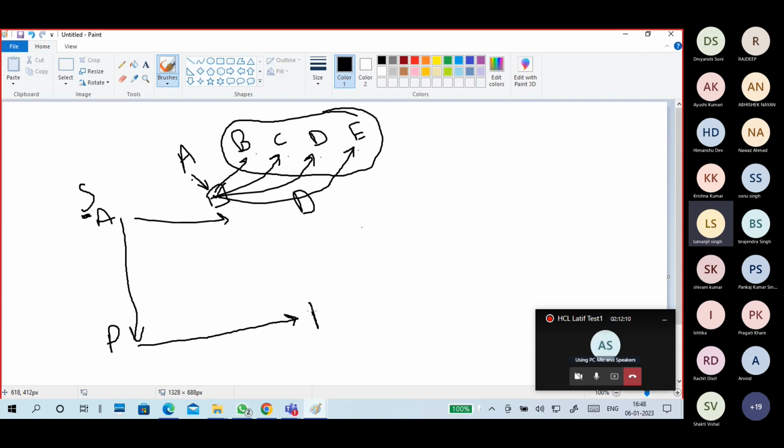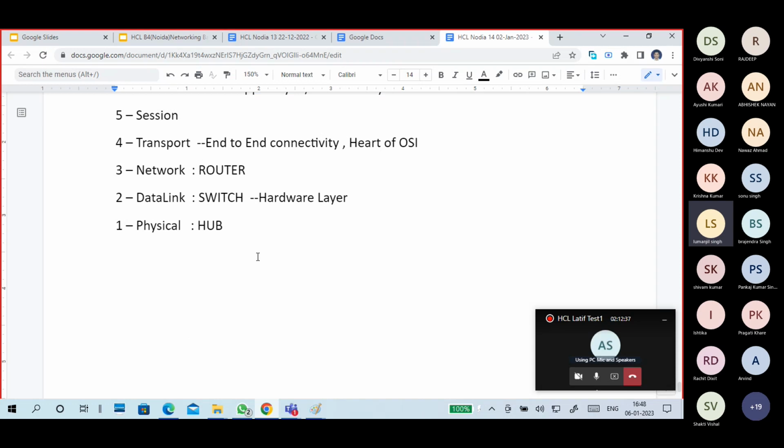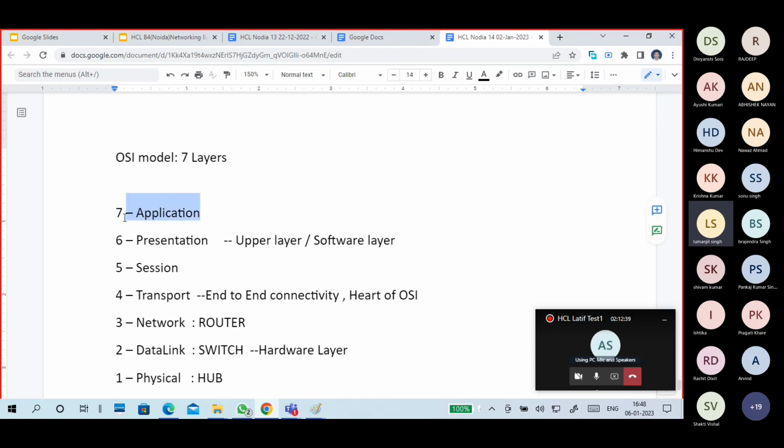The physical layer of the destination will receive the message and it will go up to the application layer of the destination. So while sending it goes application to physical, while receiving it goes physical to application layer. So either 7 to 1 or 1 to 7, both are correct. But as per the number sequence, the first layer is the physical layer and the last layer is the application layer.